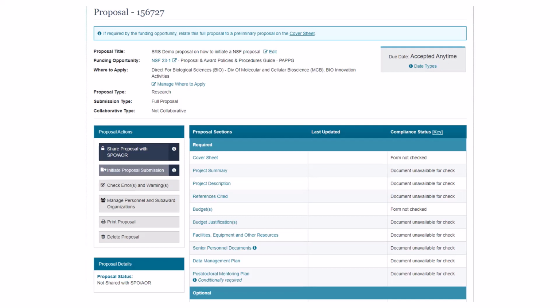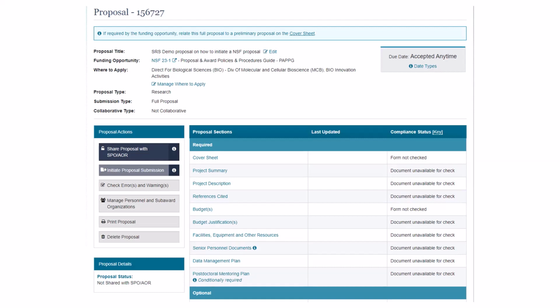At this point, most of these sections require a PDF document to be uploaded, and the PI has access to work on any of these sections, but please keep in mind that SRS is the one that will be inputting your budget, because we are the ones that work up the internal documents, and we want to make sure that it matches, because there's a very specific way that NSF requires a budget to be inputted. All of these fields can be clicked into, and you can definitely click into the budget section, but note that the SRS will be the ones uploading.